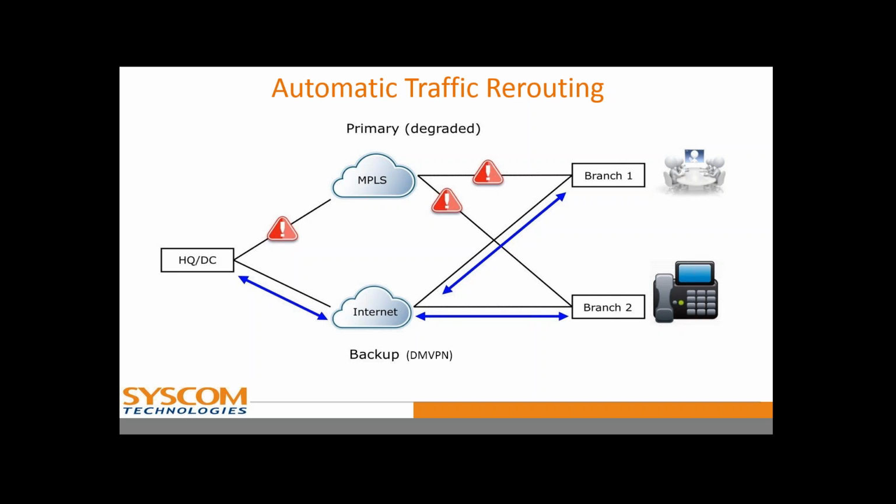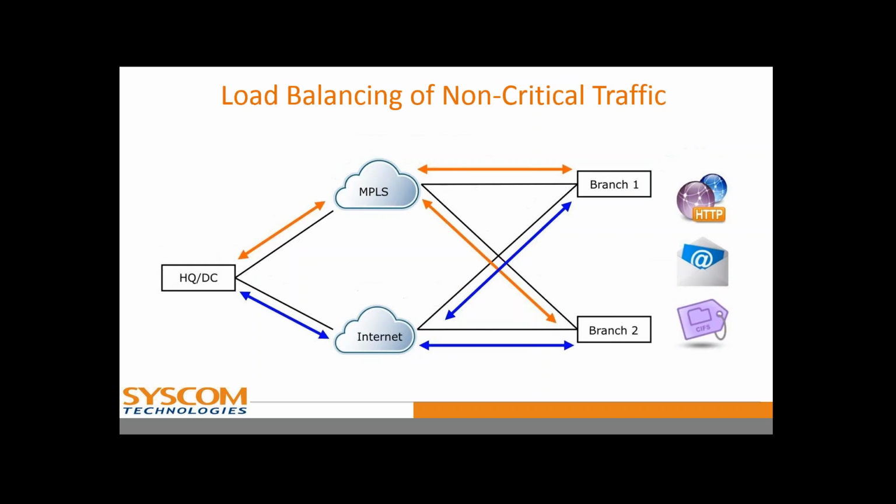Now, one of the great features of PFR version 3 compared to version 2 is that the policies are configured at the headquarters or the data center router, and once you register the branch routers to the PFR domain, those policies are downloaded automatically so that you don't have to configure them on every branch. That really simplifies the management aspect and keeps it very scalable.